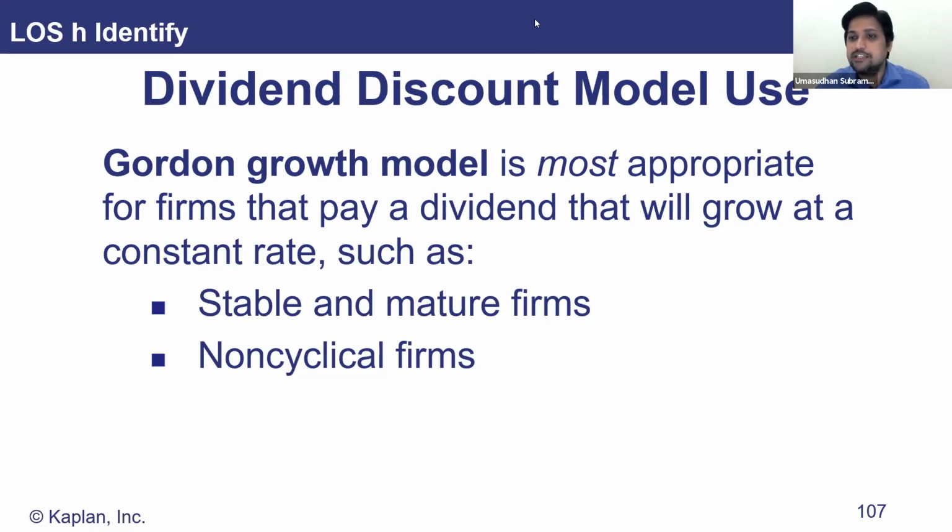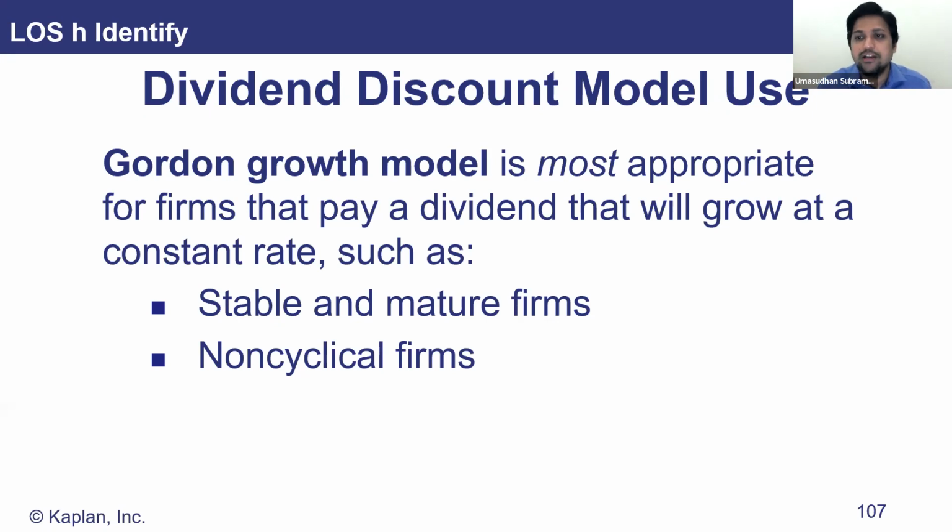If you have economic cycles like boom and recession, your cash flows will be volatile. When the cash flows are volatile, your dividends are going to be volatile. So when the dividends are volatile, we cannot use a constant dividend discount model to estimate the terminal value. So that is why this dividend discount model in practice is limited to stable and mature firms and non-cyclical firms who are expected to pay a constant dividend or a constant growth in dividends.